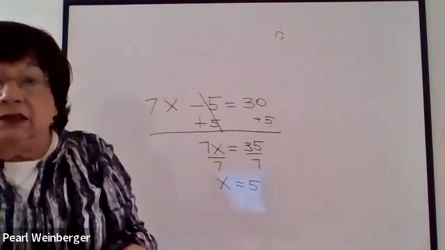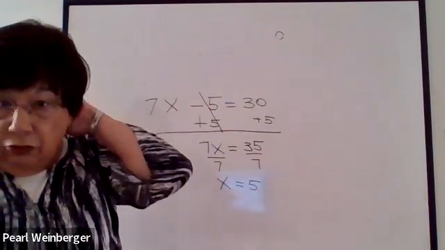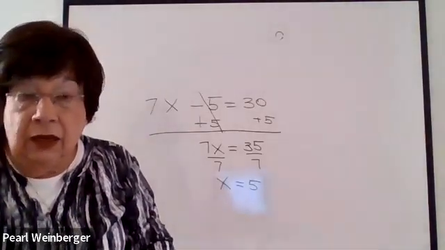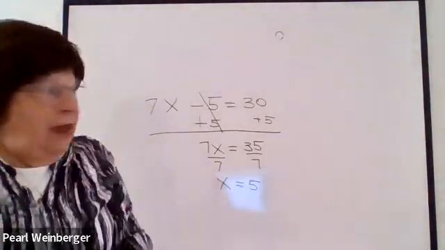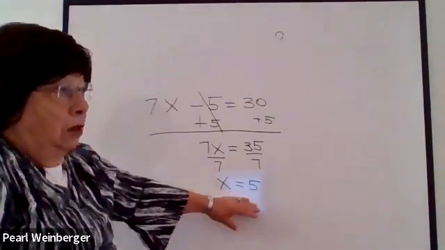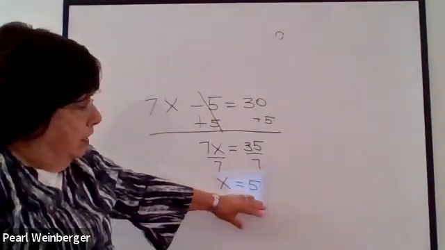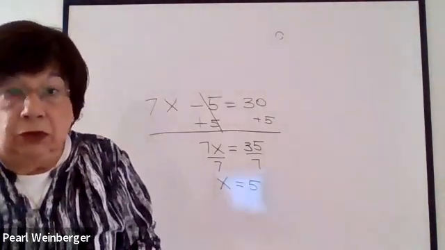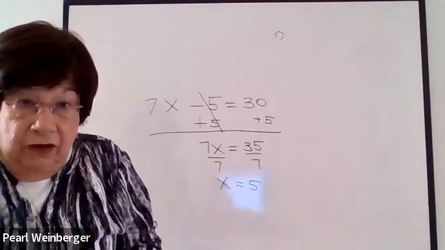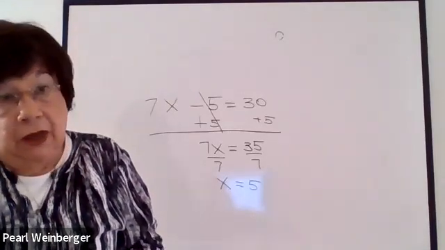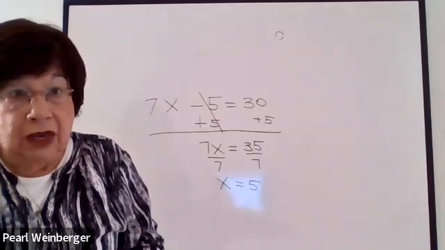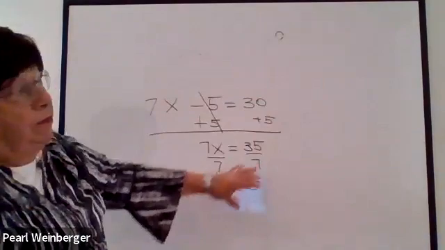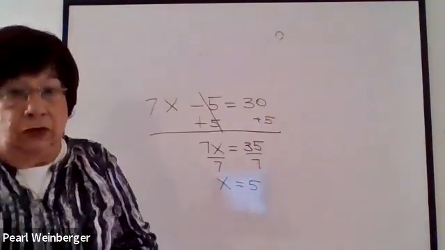To say that 5 is the solution of the equation is equivalent to saying that when we use 5 in place of x, we're getting a true statement. If I would use any other number in place of x, it would not give me a true statement. So that's what we're looking for. We want to make sure that our original statement is giving us a true statement.